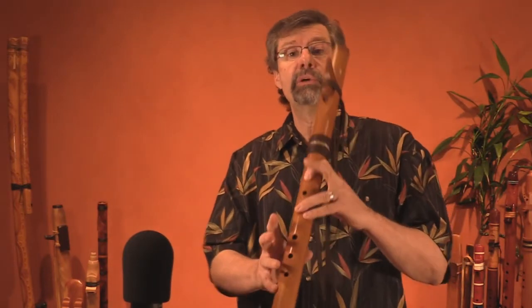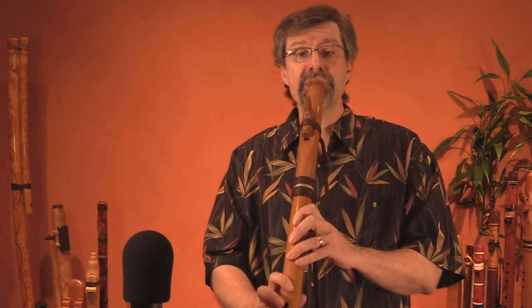And of course, with all these exercises, it's good to practice them in all the positions. Coming from every note and going to every note to get used to them. You could even try picking up the third finger, like we did in the mode 4 exercise. Try all those positions and get used to doing that. Spend a couple of minutes a day for a week doing that, and then forget about it, and that ornament will come up naturally at the end of your phrases when you want it, when it's going to sound good to your ear.